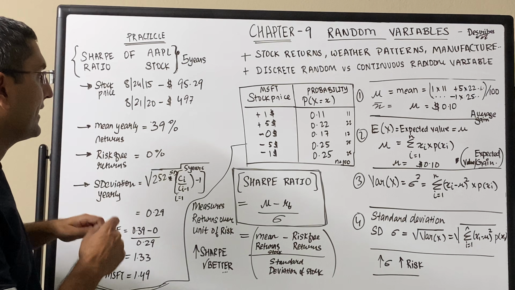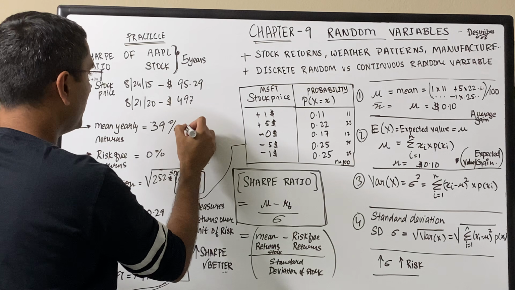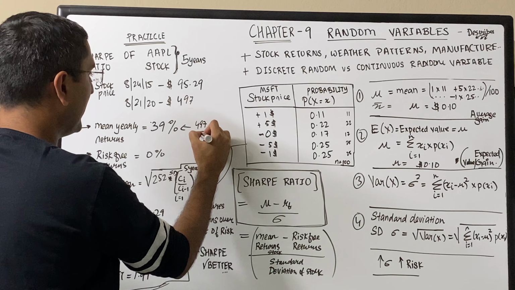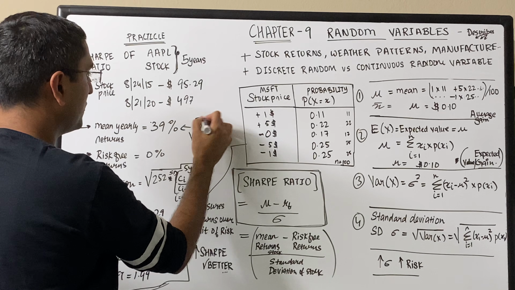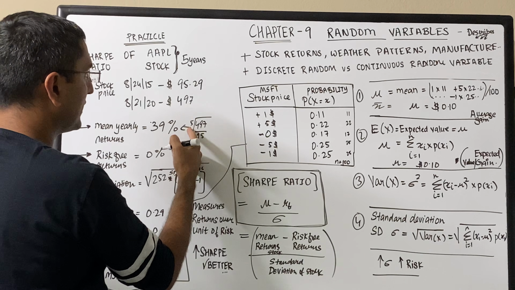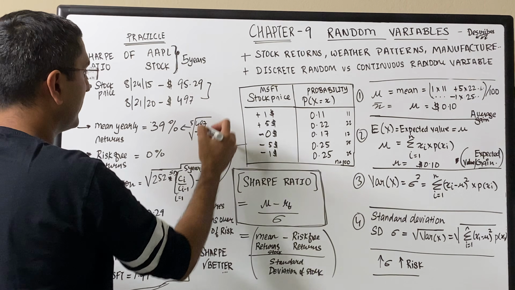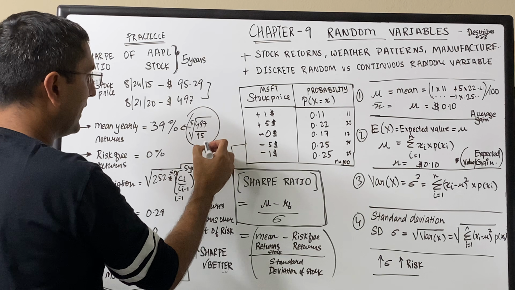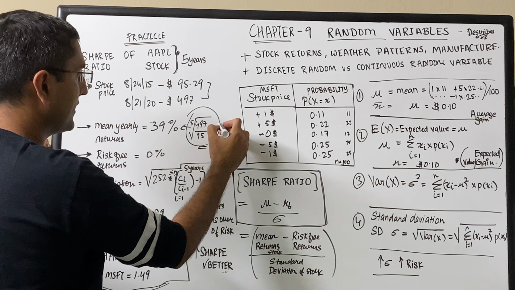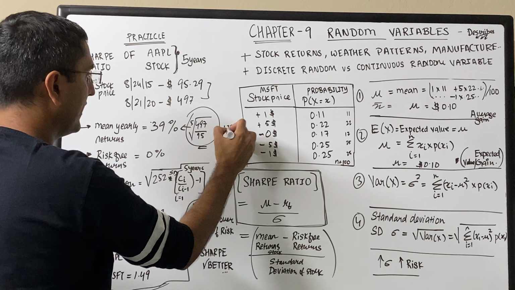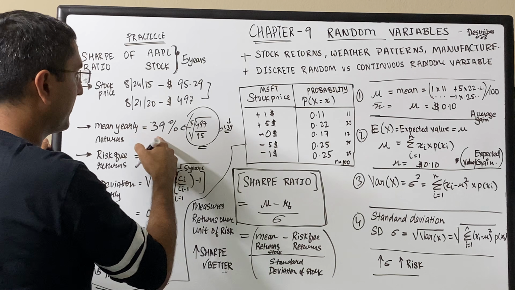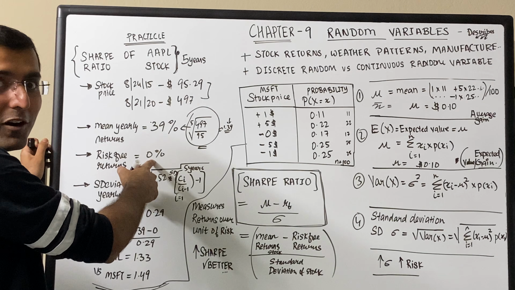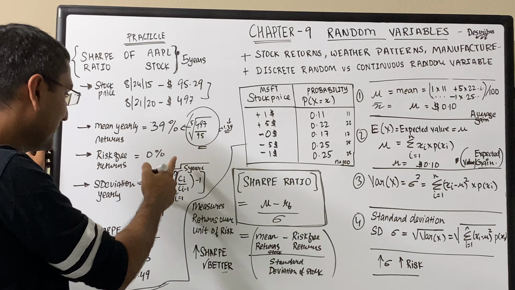And the way you find this out is 497 divided by 95, right? And then you take the fifth root, because 5 years have gone by. When you do that, the answer is going to be around 1.39. So it's basically a 39% yearly return. Risk-free return, treasury bond, banks, 0%. So I'm just going to say 0.